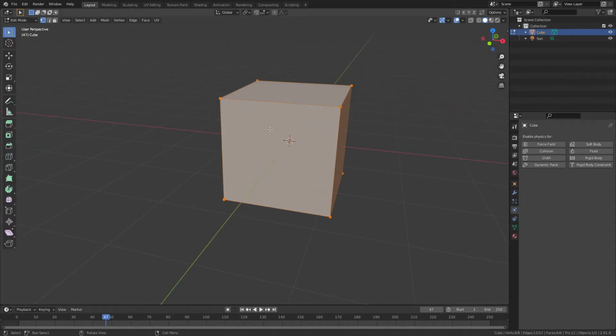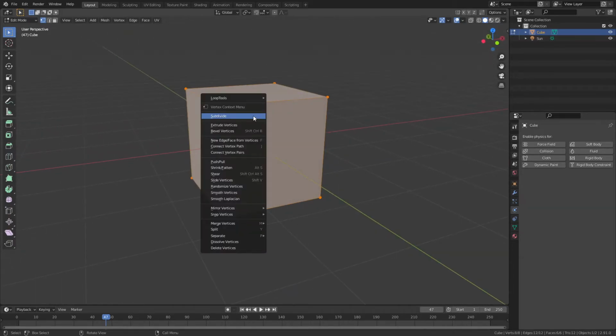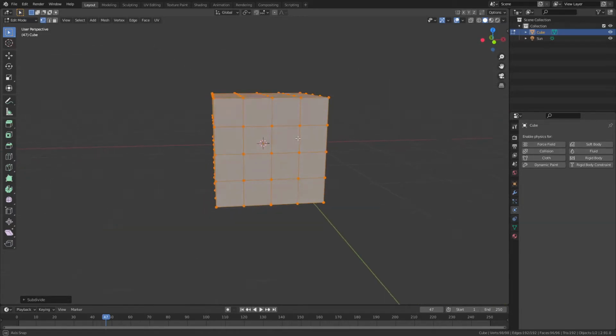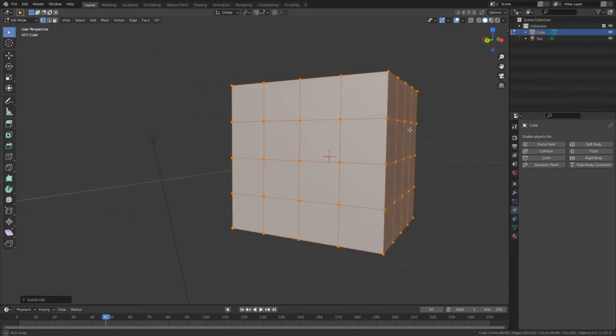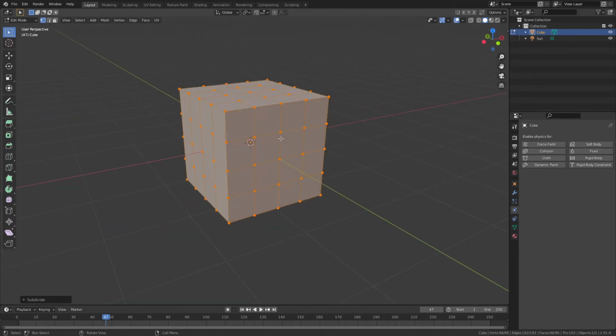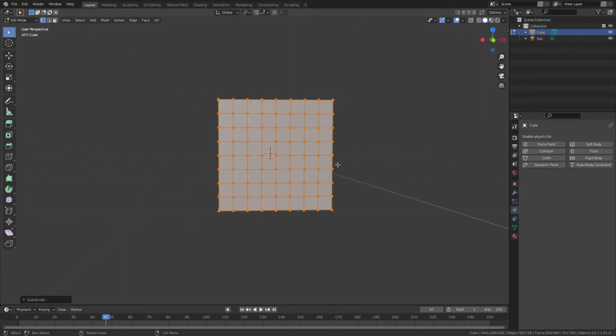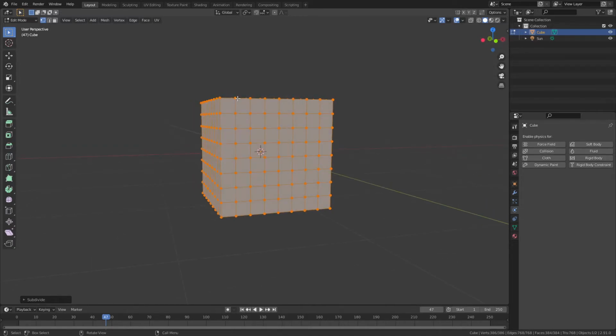I want to make a dice. Choose subdivide. But I don't think so, because the next one will be too many faces. It's 8, so it has 64 faces here. I don't want so many faces.